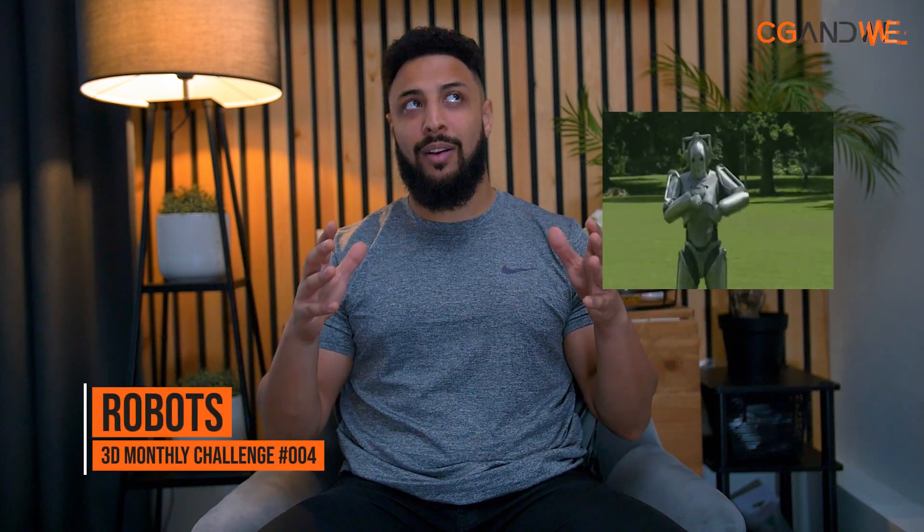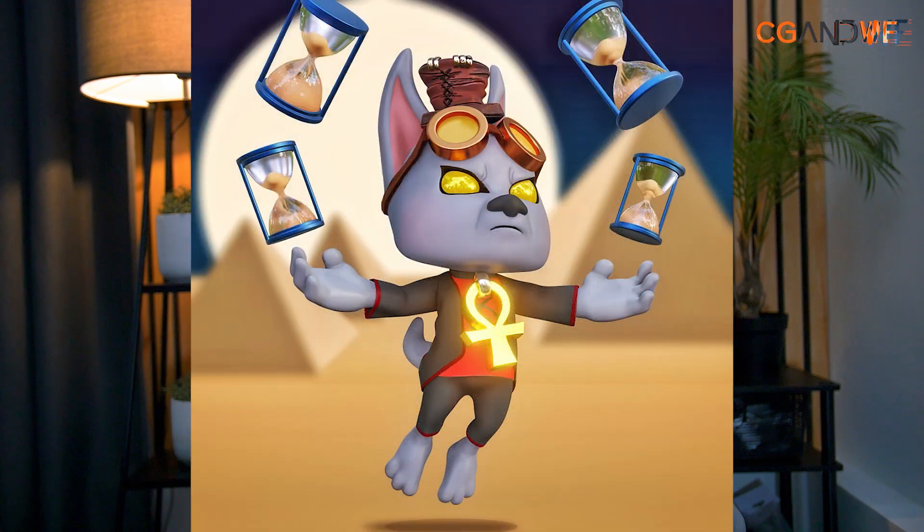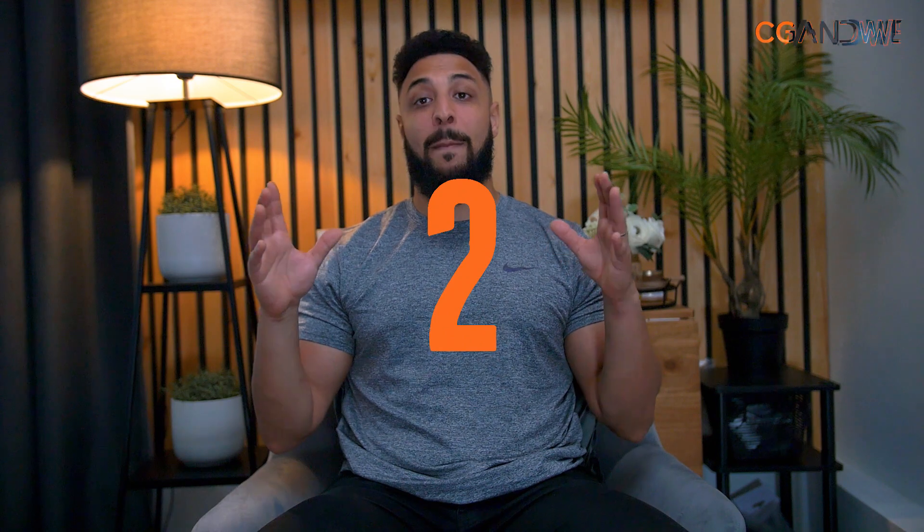It could be a character or a robot, also an environment — maybe where the robot lives — or even abstract work. Anything that relates to robots is what you must create to participate. To qualify for prizes, you must have a minimum of two renders: one which is your final render, and the second which is a grayscale with wireframe on top. We will also allow that second render to be a print screen, however it must still have grayscale and a wireframe on top. The resolution of this render must be a minimum of 1920x1080p or have an aspect ratio of 16x9.